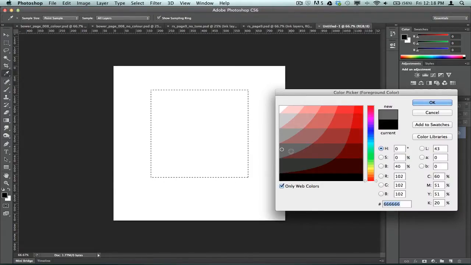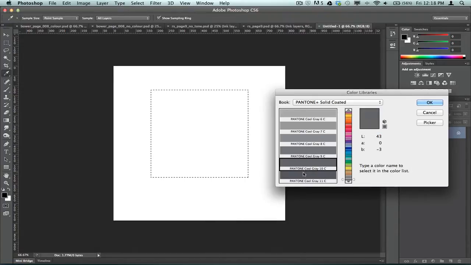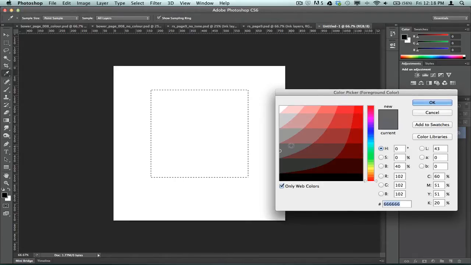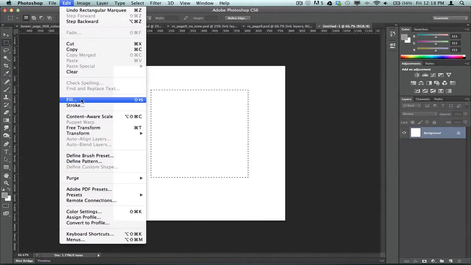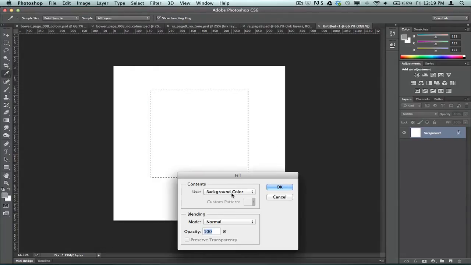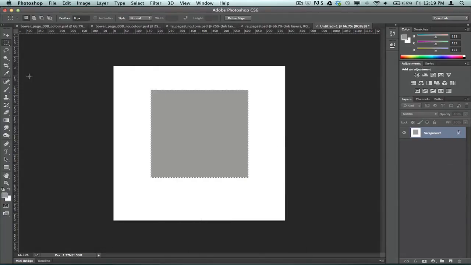There are many different ways you can choose grey tones. I generally use the Pantone library when I do this, so I can get consistent colour. But so long as you're using some method to give consistent selection, that's okay. I'm going to just use the regular picker where I've turned on web colors so that I can see those distinct color areas. Of course, I could also type in the percentage down the side here. Anyway, that's my foreground color. And just for the demonstration, I'll fill that with foreground, like so.